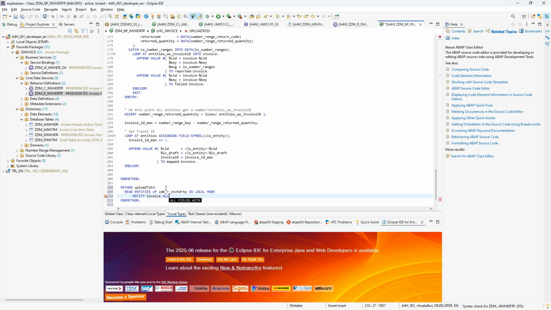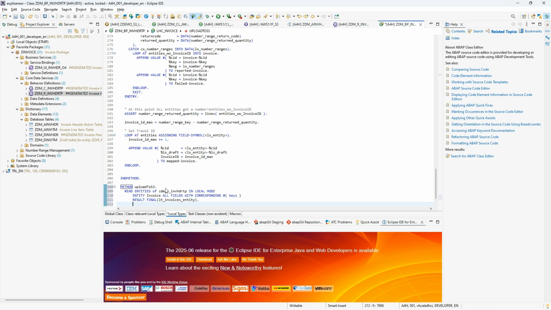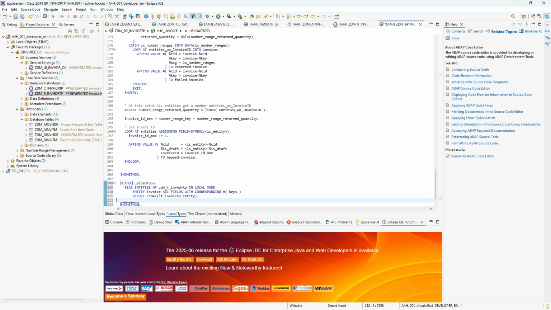Let's bring in all fields with corresponding, and let's pass in the keys. And we want the result to be in an internal table, and let's call it LT invoices entity.